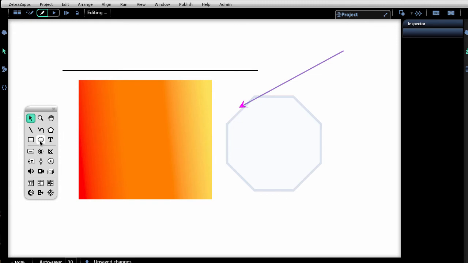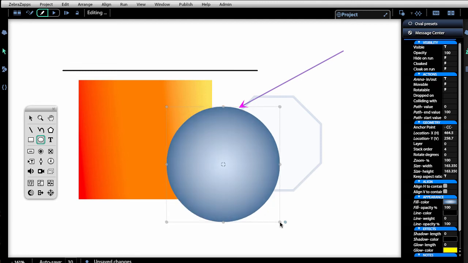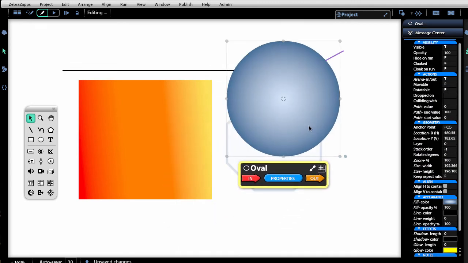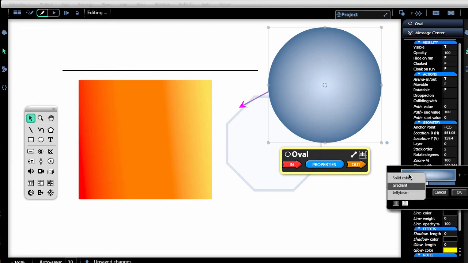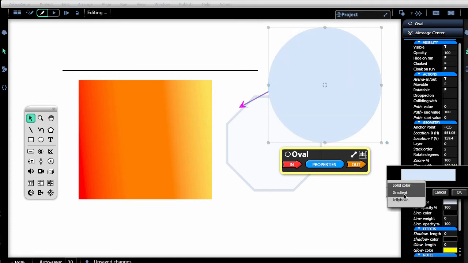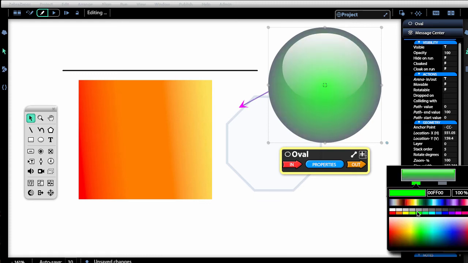And then the final thing that I'd like to show you, here we'll create an oval on the screen. Of course, we're not making a very pretty screen, and that's fine. We just want to put a few objects on and see how they work. I'll put my oval here on. We'll choose its fill color. There's also a drop-down menu that allows you to choose from a solid color to a gradient to something that we call Jelly Bean. And Jelly Bean gives you this kind of white extra piece here at the top, a little translucent piece, and it's to give it that look of kind of like a three-dimensional button. And of course here you can change the colors if you'd like to something a bit more interesting.